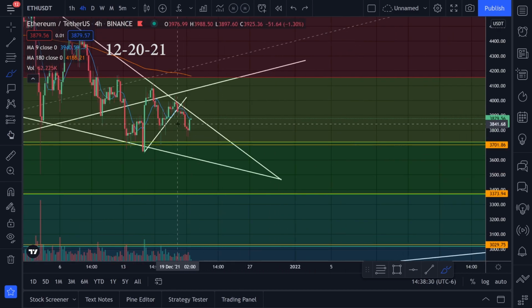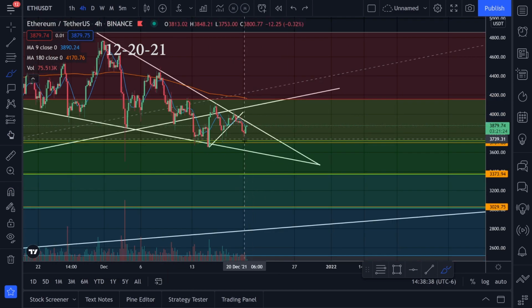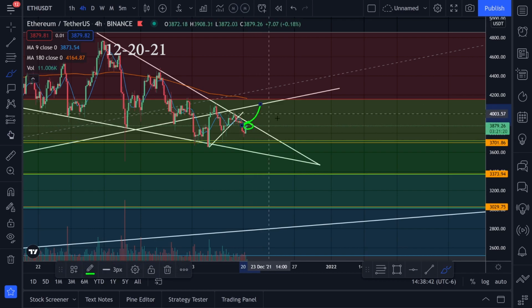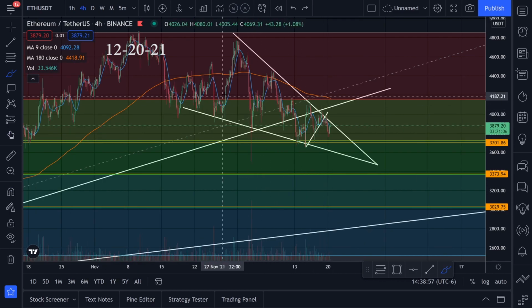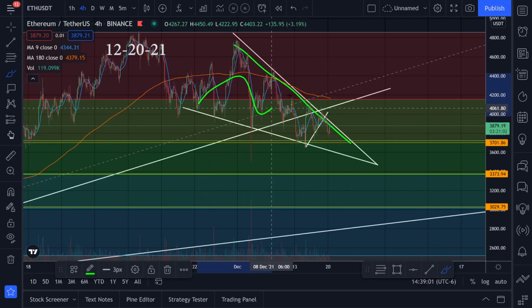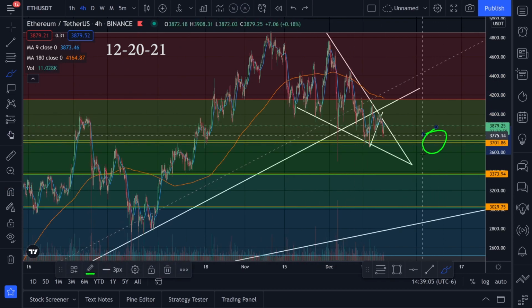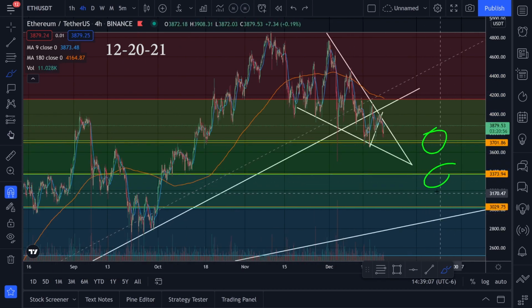So right now what I'm looking at is either hitting this limit order, or if we break this trend line going to the upside, then I'm going to be getting less confident on this limit order and just putting in a market order going to the upside. In general though, I guess you could say we have this downtrend right here. Until we break this downtrend going to the upside, then I'm looking at these Fibonacci retracement levels.